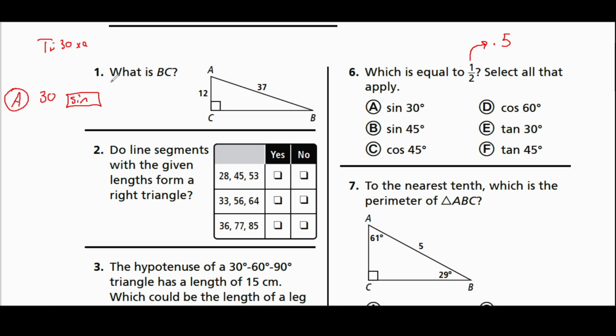And that does give me 0.5. So this one is good to go. For the next one, it is the sine of 45. Now, I already know sine of 30, or 30 sine if I'm punching in the calculator, is 1/2. I'm going to tell you right now, there's no way the sine of 45 is 1/2.